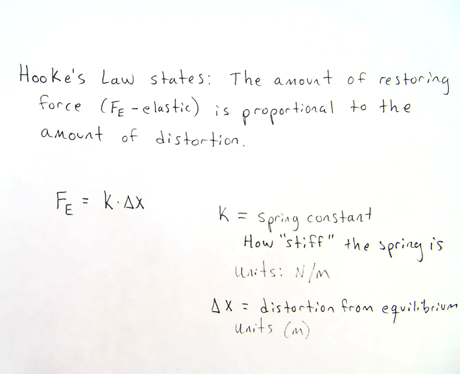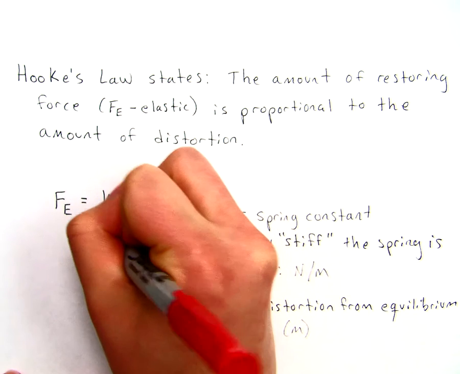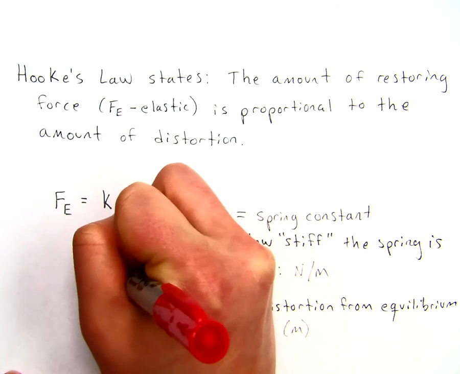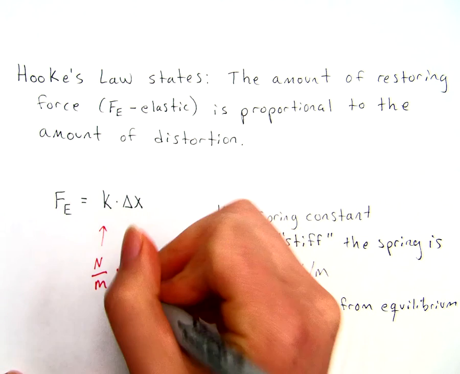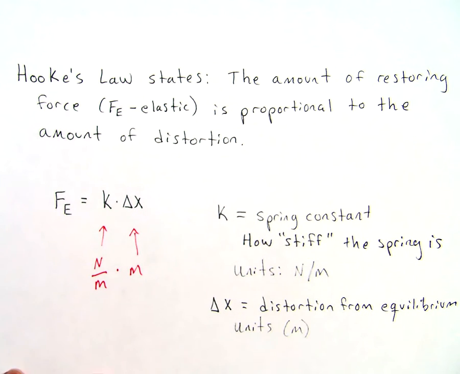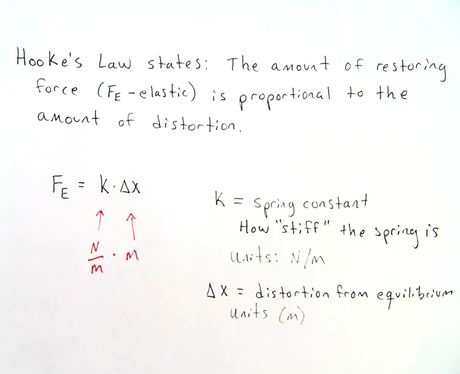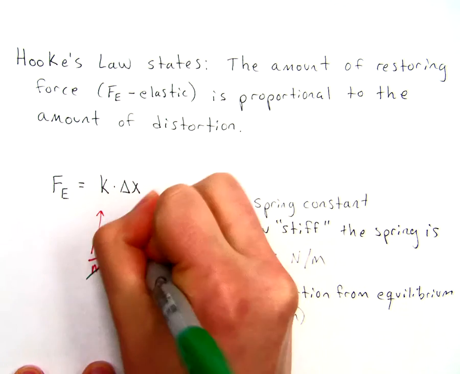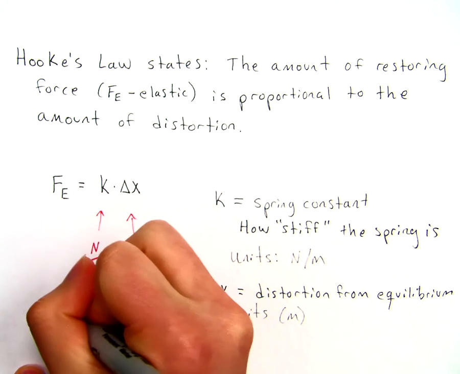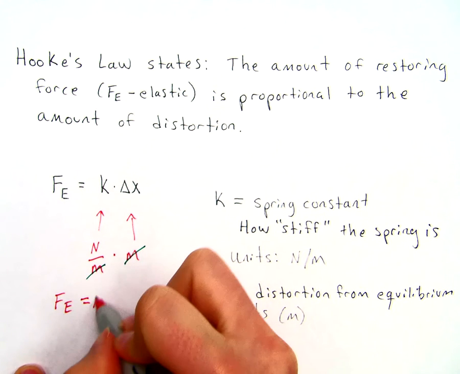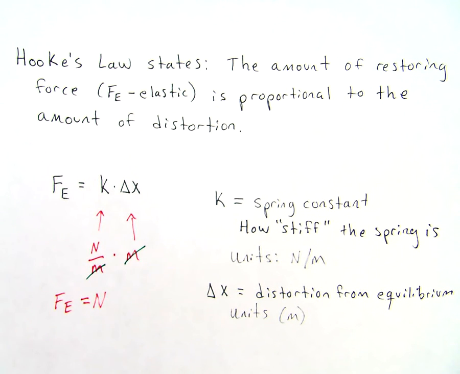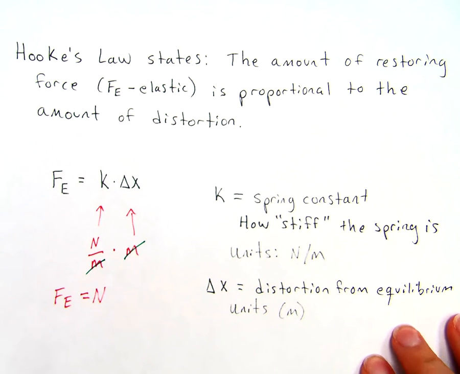Now here is something I want to point out about the units. If we plug in our units for k, which are newtons per meter, and then multiply by our units for delta x, which are meters, what's going to cancel out here? Well, the meters, of course. And what are we left with? We're left with this newton value. And surprisingly enough, we're looking for a force. And of course, our unit for force is newtons. So that's how the units work out. So let's try a few examples just to see how easy Hooke's law can be.